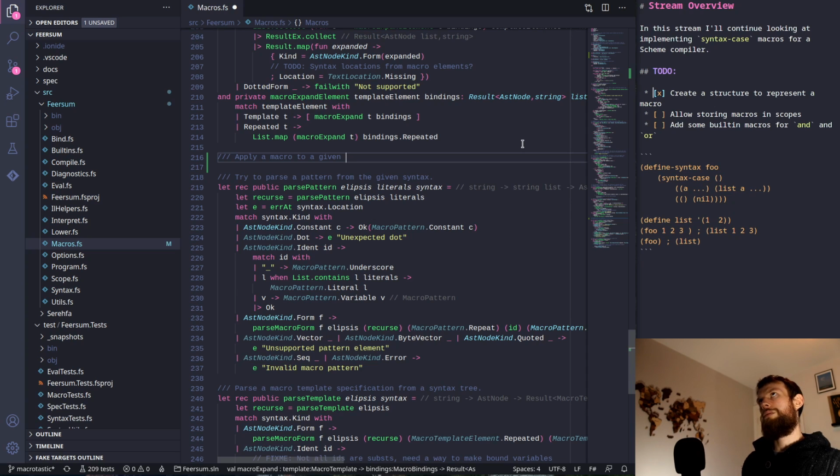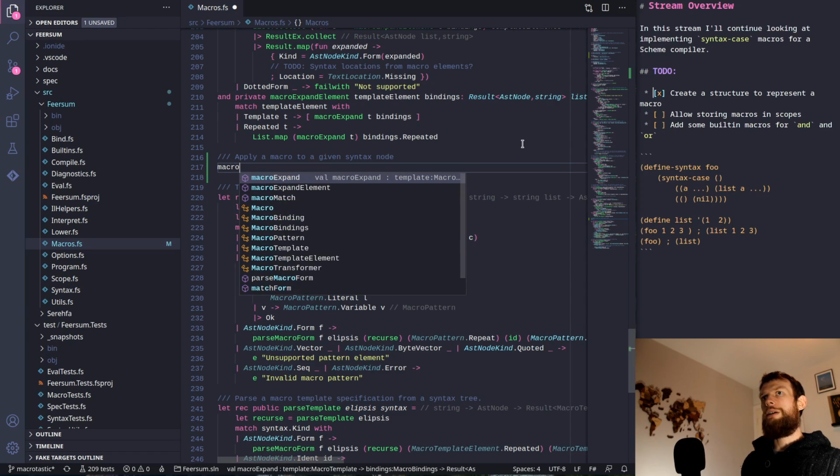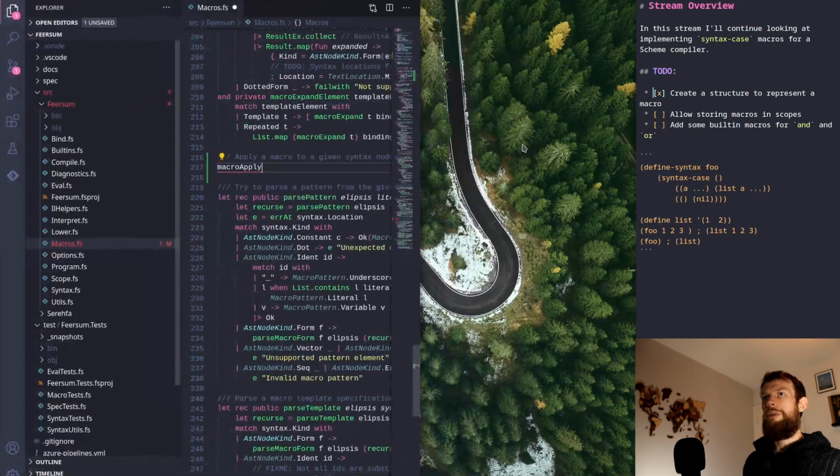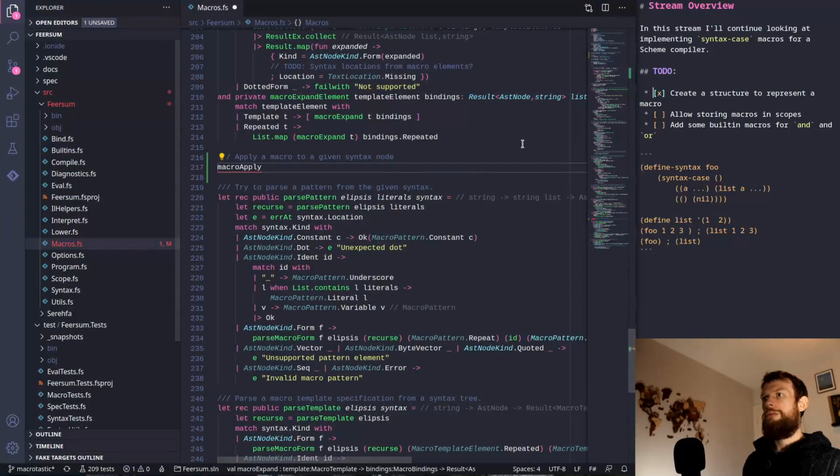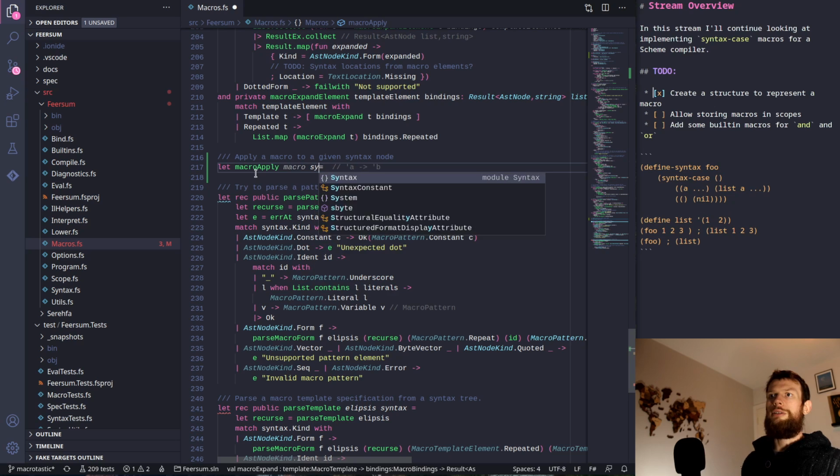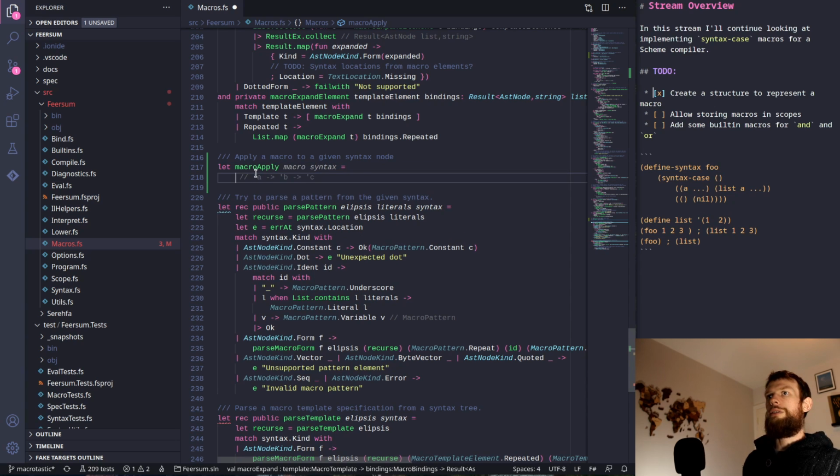Given a syntax node. So macro apply is going to be, I keep on using keyboard shortcuts here that work on Mac OS and don't work on this Linux. So macro apply is going to take a macro and a syntax, and what is it going to do?